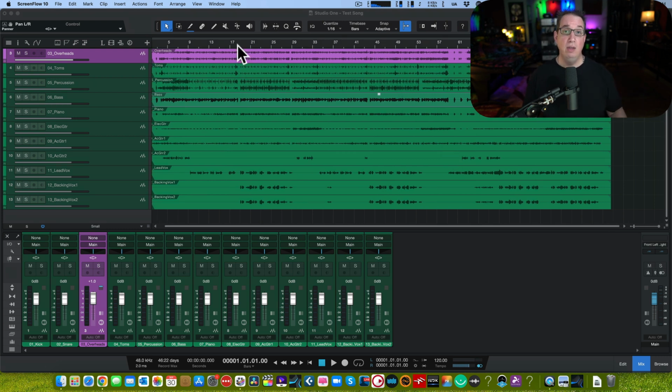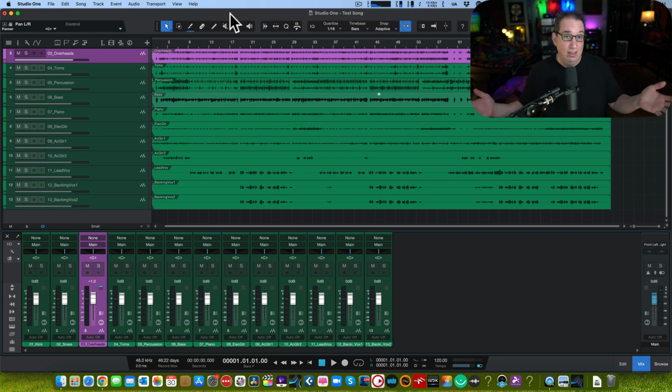We're going to talk about three more of my favorite features. This is probably the most significant upgrade I've seen in Studio One in quite some time, especially for guys like me who are into mixing and use the console a lot. There's a lot of little cool workflow features that I think you're really going to enjoy. And hopefully by the end of this little series of videos, you'll be able to answer the question for yourself: should you upgrade to the new version 6? I think you probably should. But you'll have to see for yourself.